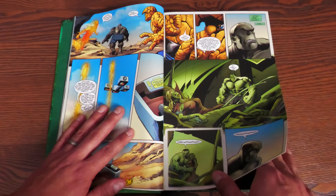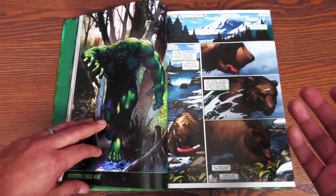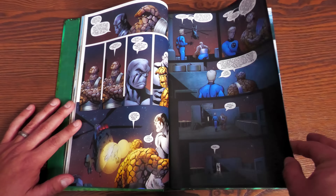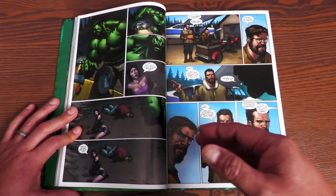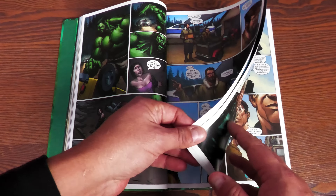The fight takes place in the desert for the most part, then moves into the city where blocks are destroyed. A lot of buildings and lives are lost, and everybody points fingers at the Hulk. Mr. Fantastic and his wife are having issues with their kids, and then there's what the government wants to do. I wish JMS's story had continued much longer — but that leads into the next storyline.